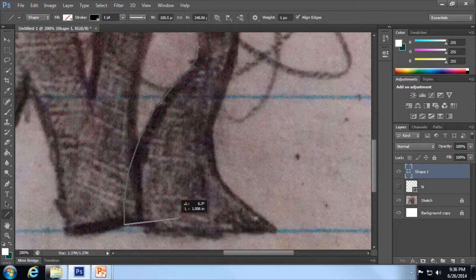You can see there's some fudging on the sketch, and we're going to go right through that too. Keeping small lines will keep you away from having sharp points as well. It just makes the graphic look much nicer.